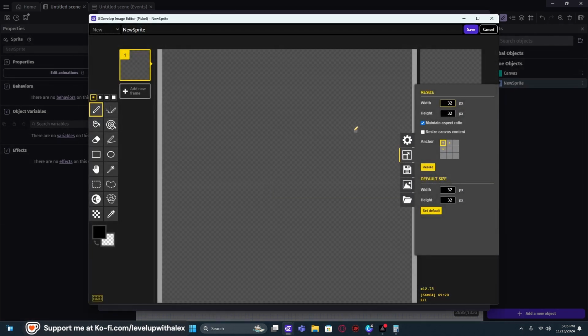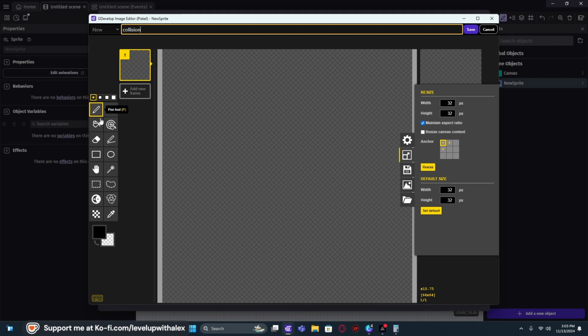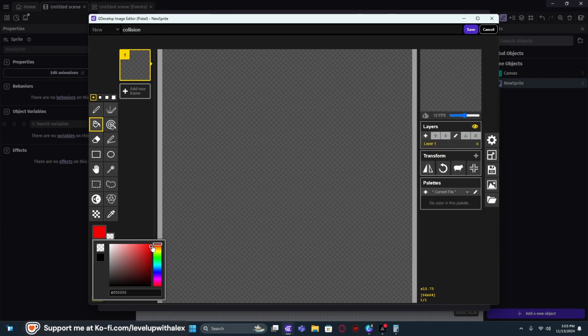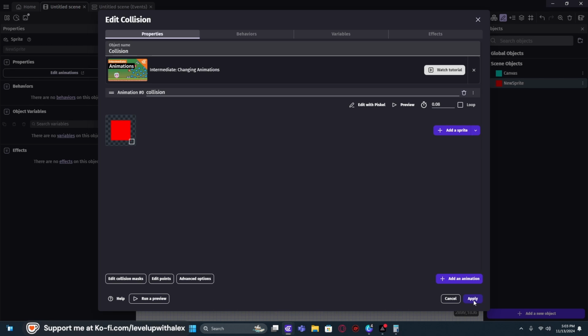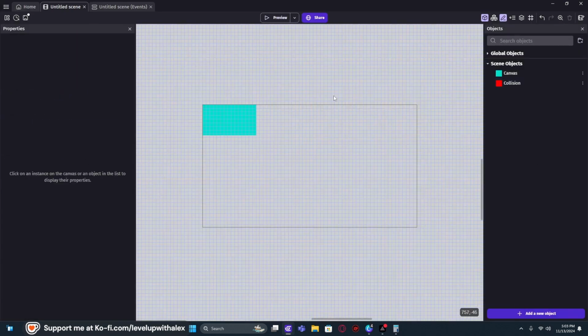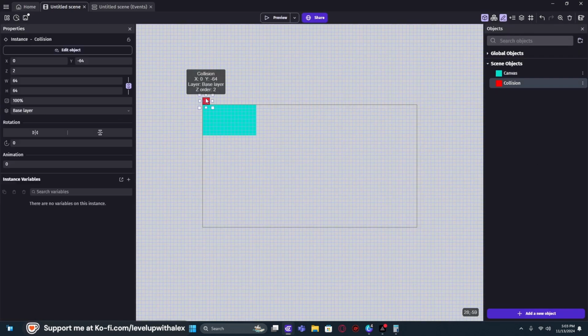This one can be the default 32 by 32. We're going to call it collision, and per usual, I'm going to use a big bright red color for this. We're going to hit apply. Now what I want to do is surround our project here, our little canvas area, with a little bit of these borders.